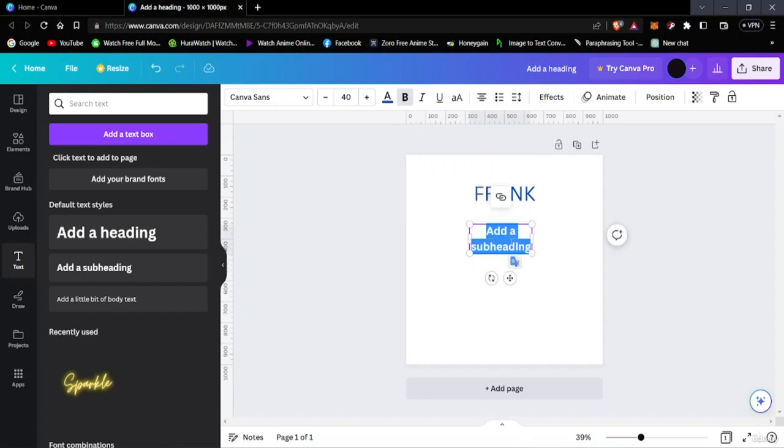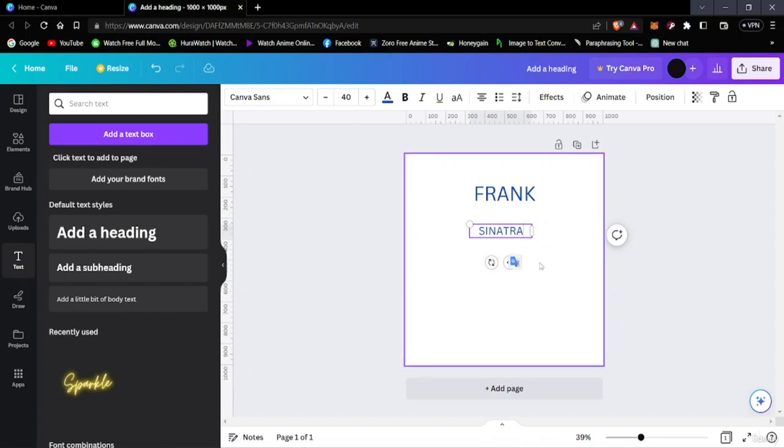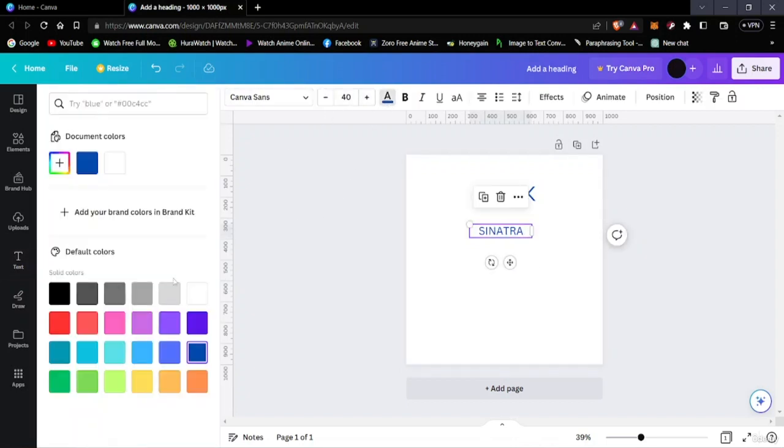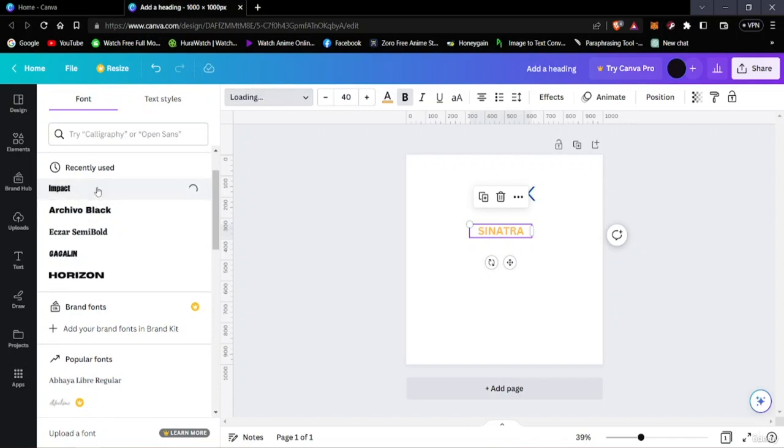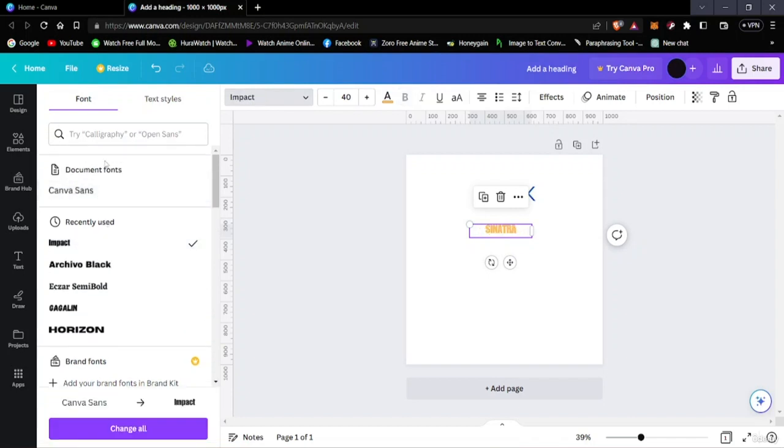So Frank Sinatra. Okay, and then I can also change the color of this one as well, to any color that I want. Okay, I can also change the font if I want it to be bold, and if I want it to be any other font for that matter. You can just select it from here.